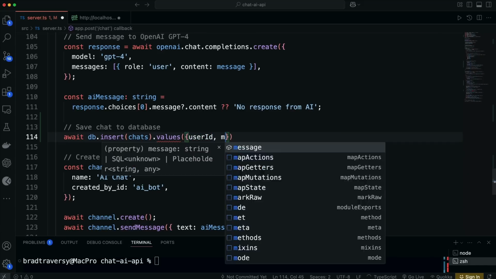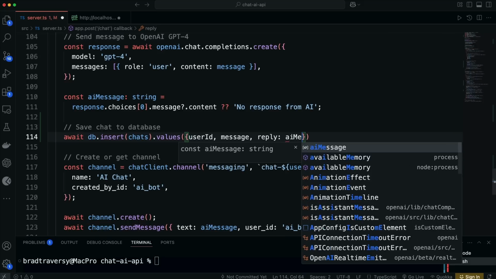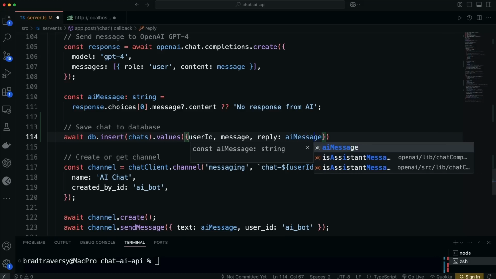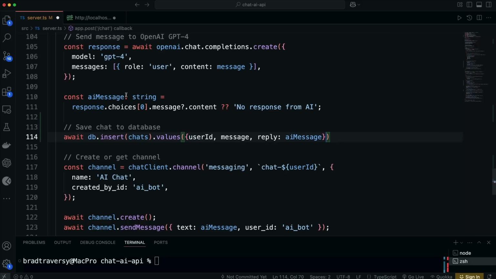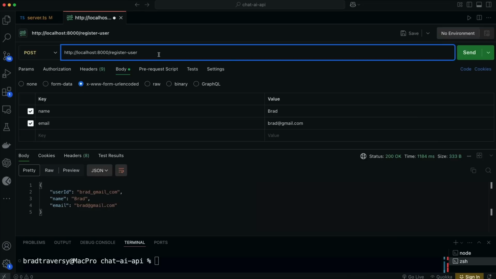We want the message, the reply. Actually, reply, we're going to set that to aiMessage. Okay, so we're just taking whatever this is, right, and we're just storing it as reply. And that's it. So now we can try that out. So I'm going to come over here and let's make a request to /chat.